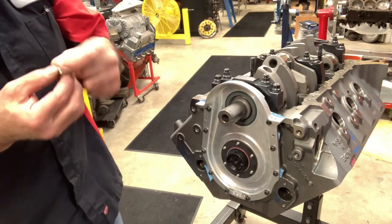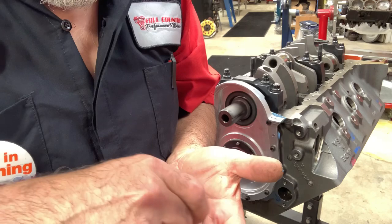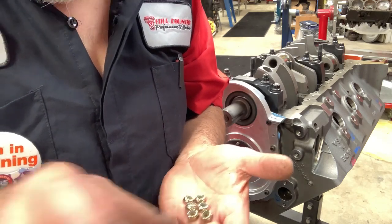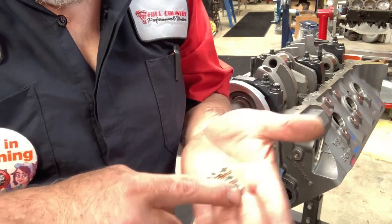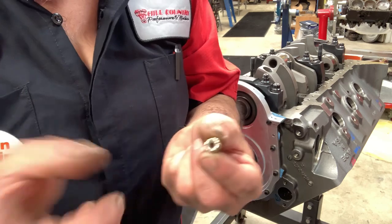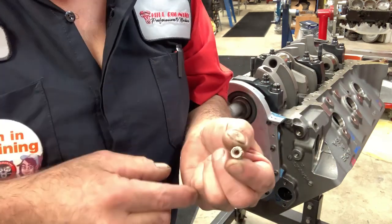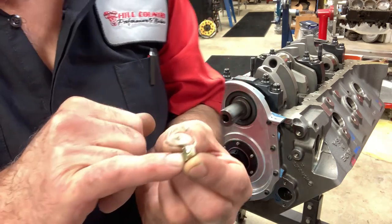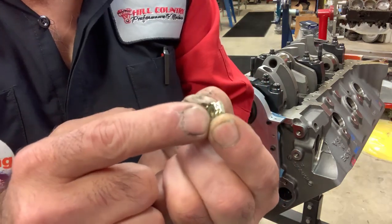Actually, I'm gonna go look. These are nylon nuts. Stop it. I heard some of y'all laughing at that. And they have a nylon. Y'all that know this, excuse me, I'm doing this for the ones that don't. It has a nylon end on the nut, a swedged little spot with nylon. So it's a self-locking nut.